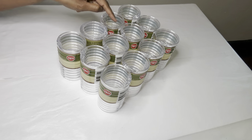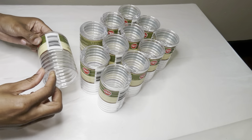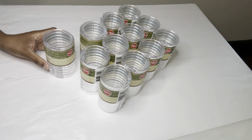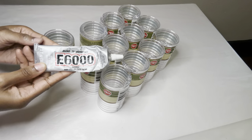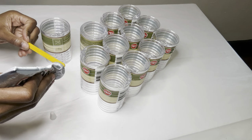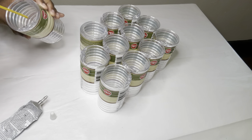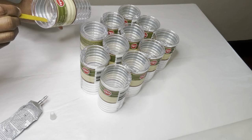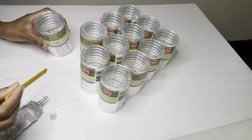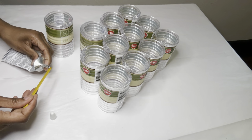I have 12 packs of these shower curtain rings here, and instead of taking the plastic off, I'm going to glue them all together while they're still in the pack to save myself some time. I'm using this craft stick to help me apply the E6000 glue, and then later on you guys will see me adding the hot glue as well. I didn't add glue around the entire perimeter — I just made two vertical lines.